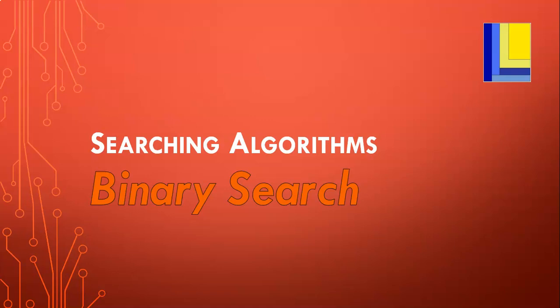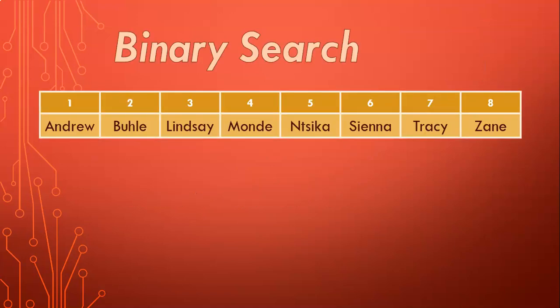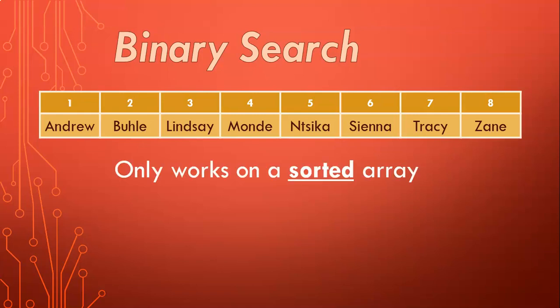In this video, we're going to be looking at the searching algorithm for a binary search. So what's the recipe when doing a binary search algorithm? This is going to try to find a particular value inside an array. Here we have an array of names, and we want to look for a particular value and find where its position is in the array. The key thing about a binary search is that it works on a sorted array — you can't use this on an unsorted array. It's a much more efficient way of searching for a value, finding it a lot quicker than using a linear search. If you don't know what the linear search is, go look at our video on the linear search.